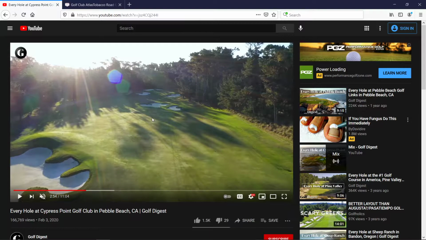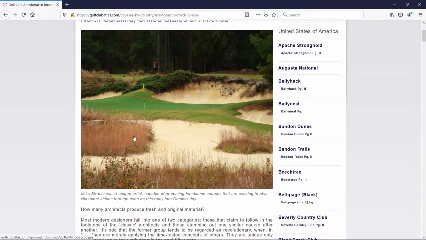The last thing I want to touch on real quick is, actually, I want to do something else with sand bunkers, which is mainly we've just looked at kind of more exaggerated styles. What I'm working on in my current fictional course, Coca-Cola, any of Mackenzie's courses generally have this kind of bunker style. I want to look at a sand style with less exaggerated shapes to it, and for that, Tobacco Road is a good example.